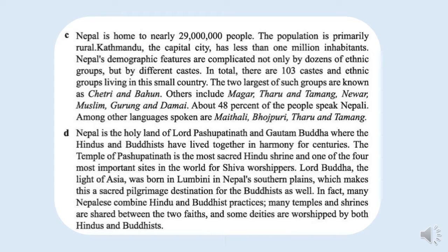Paragraph D. Nepal is the holy land of Lord Pashupatinath and Gautam Buddha, where the Hindus and Buddhists have lived together in harmony for centuries. The temple of Pashupatinath is the most sacred Hindu shrine and one of the 4 most important sites in the world for Shiva worshippers. Lord Buddha, the light of Asia, was born in Lumbini in Nepal's southern plains, which makes these a sacred pilgrimage destination for the Buddhist as well. In fact, many Nepalis combine Hindu and Buddhist practices. Many temples and shrines are shared between the two faiths, and some deities are worshipped by both Hindus and Buddhists.